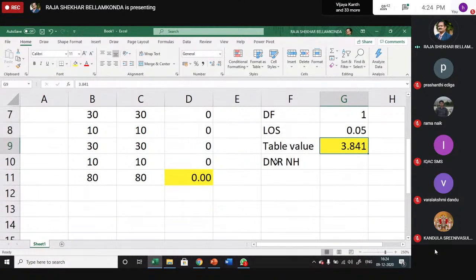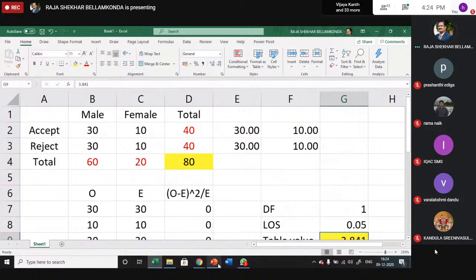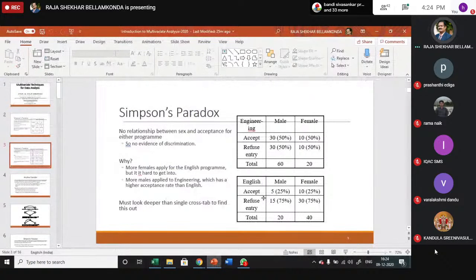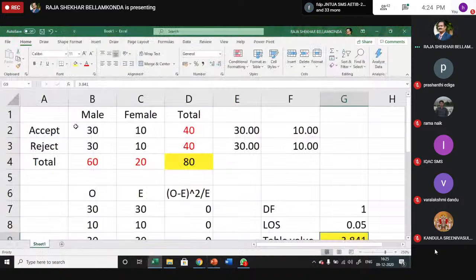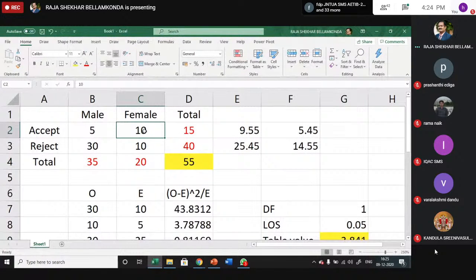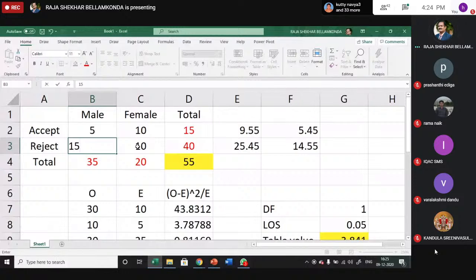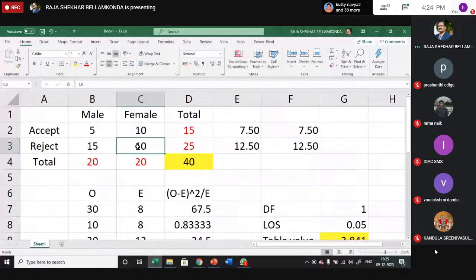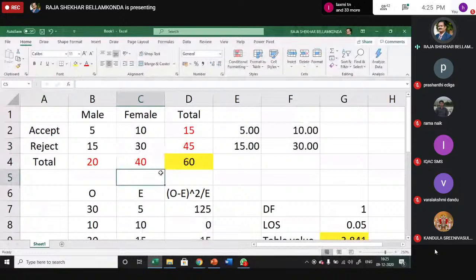Even if you look subject-wise, this is the score for engineering. If you take English, 5, 10, 15, 30, and again 5, 10, 15, 30.